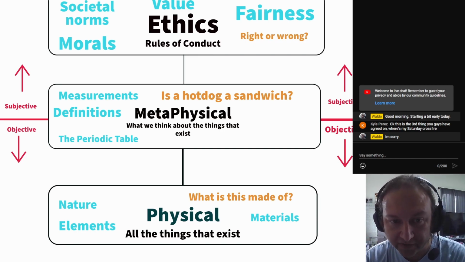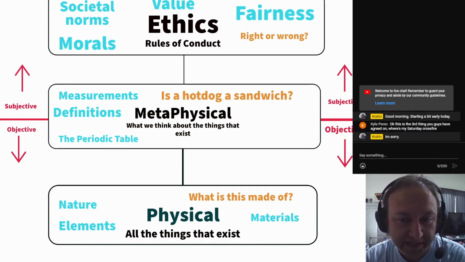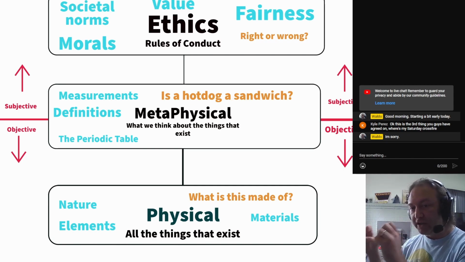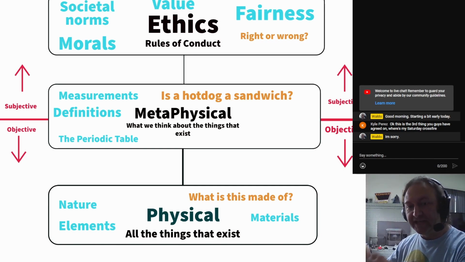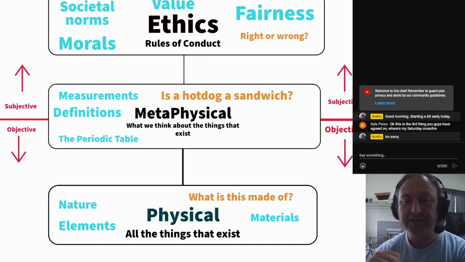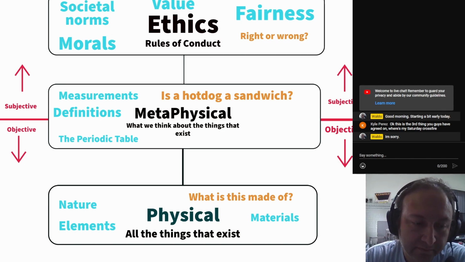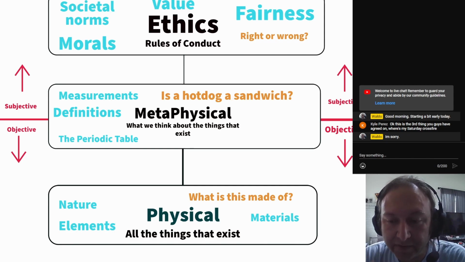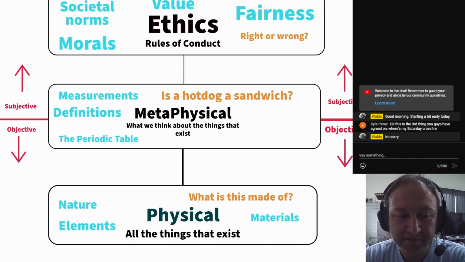There's a very small amount of things that are physical and objective. And everything else is something that our brain either comprehends, makes up, or invents. We align these things. We put all of the things in boxes, categories, definitions. We measure the things. That's all brain stuff. That brain stuff produces subjective things. That is how I've come to this conclusion. This isn't like something I didn't think about.